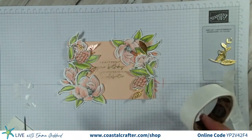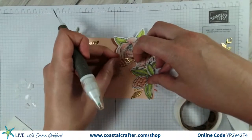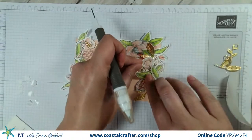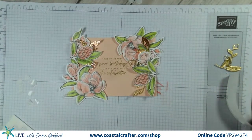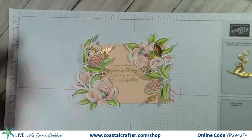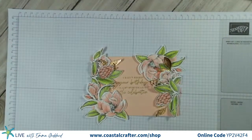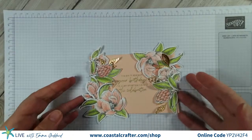And have like an odd amount of these. So if I put another one under there, maybe. Nice. Right. There we go. That is that. So I'm now going to trim the edges, I think. And we might, I don't often use Calypso Coral card base, but we'll have a look and see how that works out. So I'm going to flip this over.